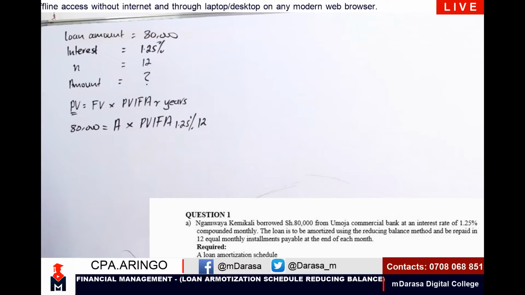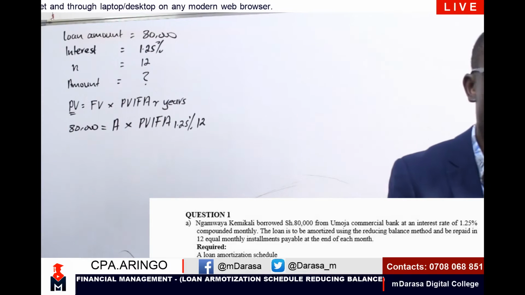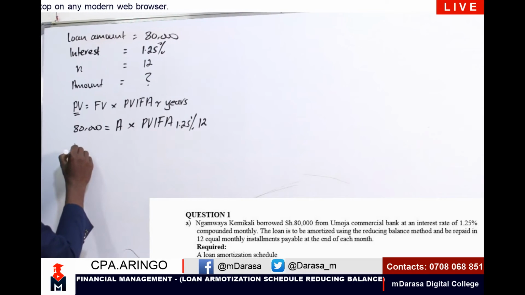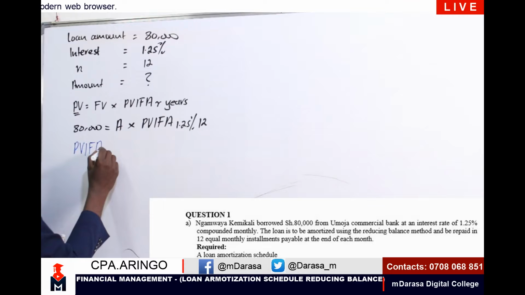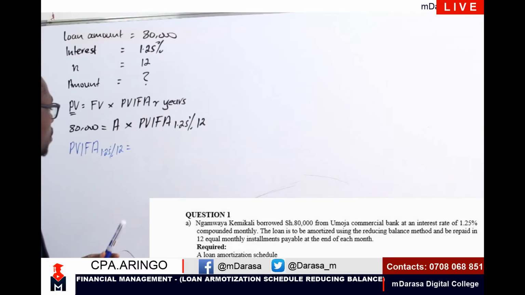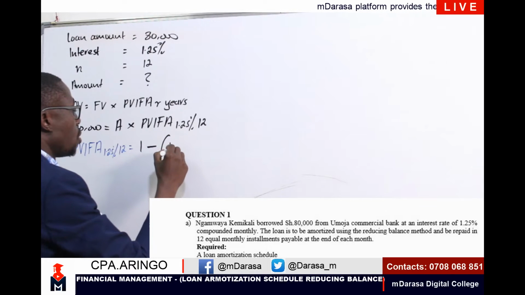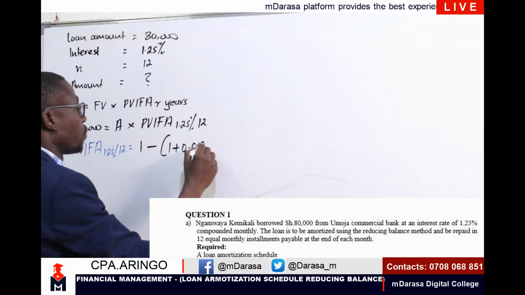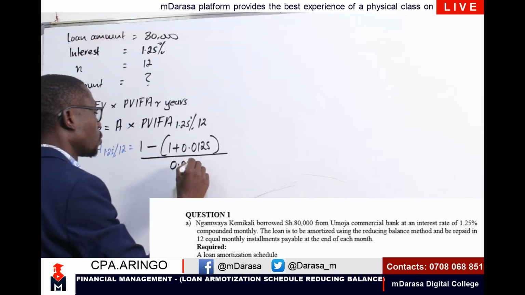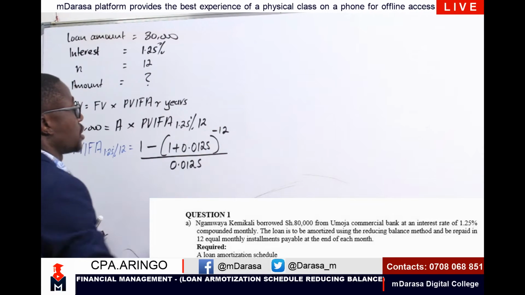So can we establish this factor, my good students? I know we can establish this factor easily. You can either use the shortcut that Molimo gave us with the formula, or you can go directly to your table. So if I told you to use our formula, my present value interest factor annuity given 1.25% and 12, in this case, we should establish it in a manner whereby I'm going to talk of 1 minus 1 plus 0.0125. We are going to divide this one by 0.0125. I should not forget to input negative period, which is negative n, which is 12, right?